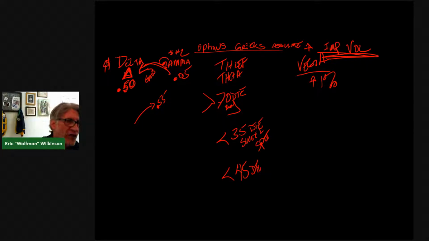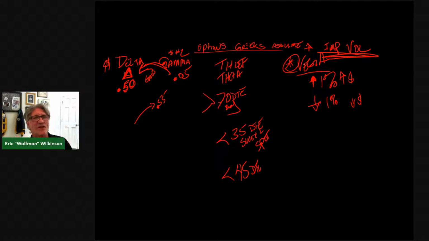But when volatility increases 1 percentage point, our premiums increase by the corresponding volatility coefficient, and vice versa. When it decreases by 1 percentage point, then our premiums go down. Okay? Dollars go up, premiums go down. As it fluctuates, premiums are fluctuating constantly. Now notice that I didn't say anything about price. Price has nothing to do with this. The only thing that affects Vega is volatility moving. The underlying moving up or down does not affect Vega.